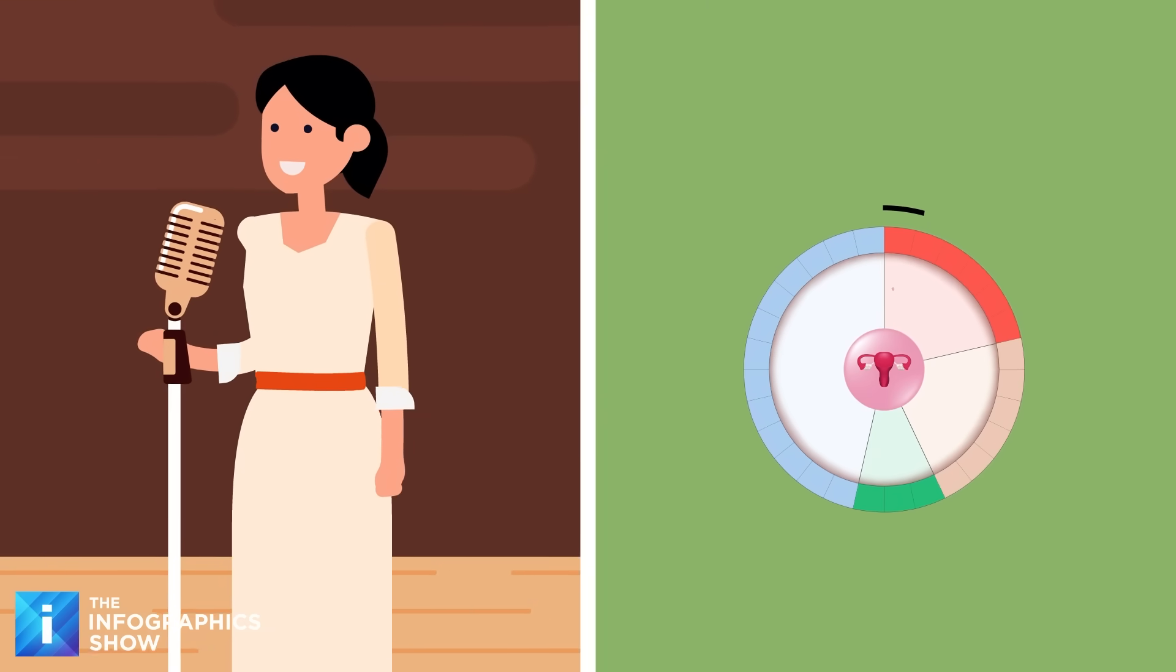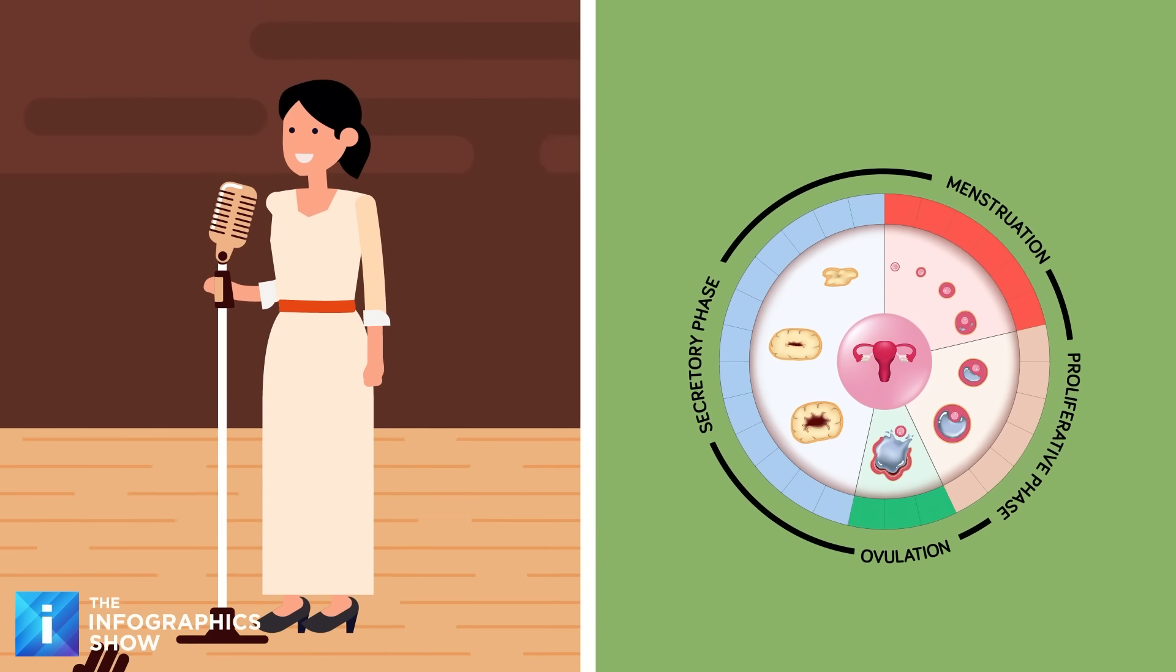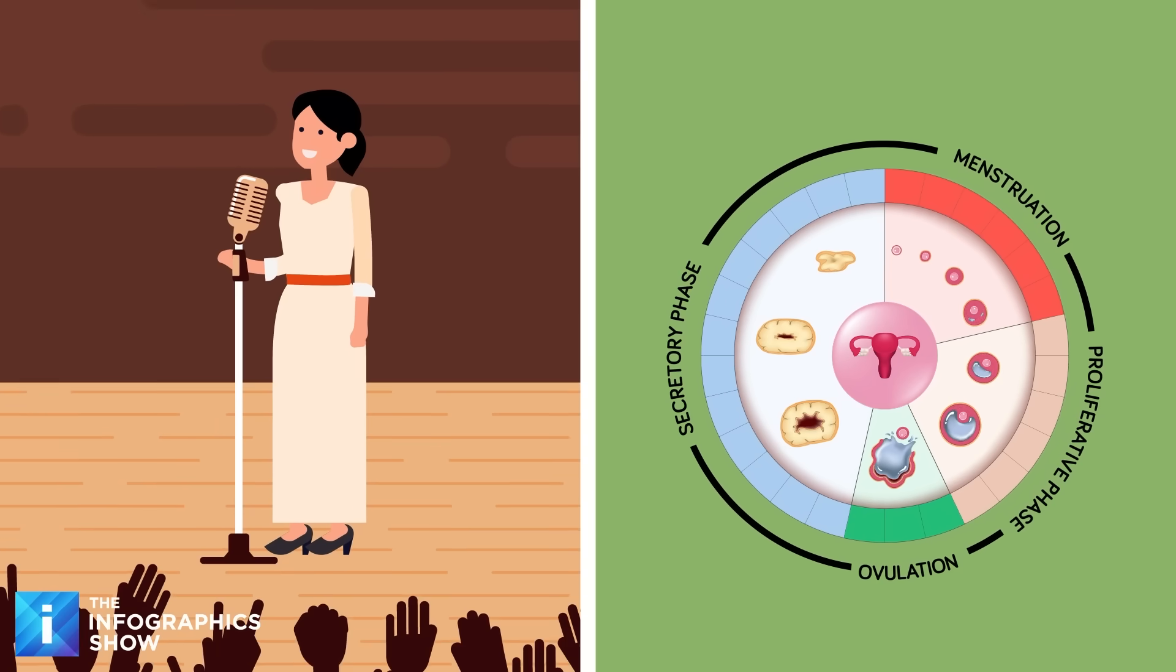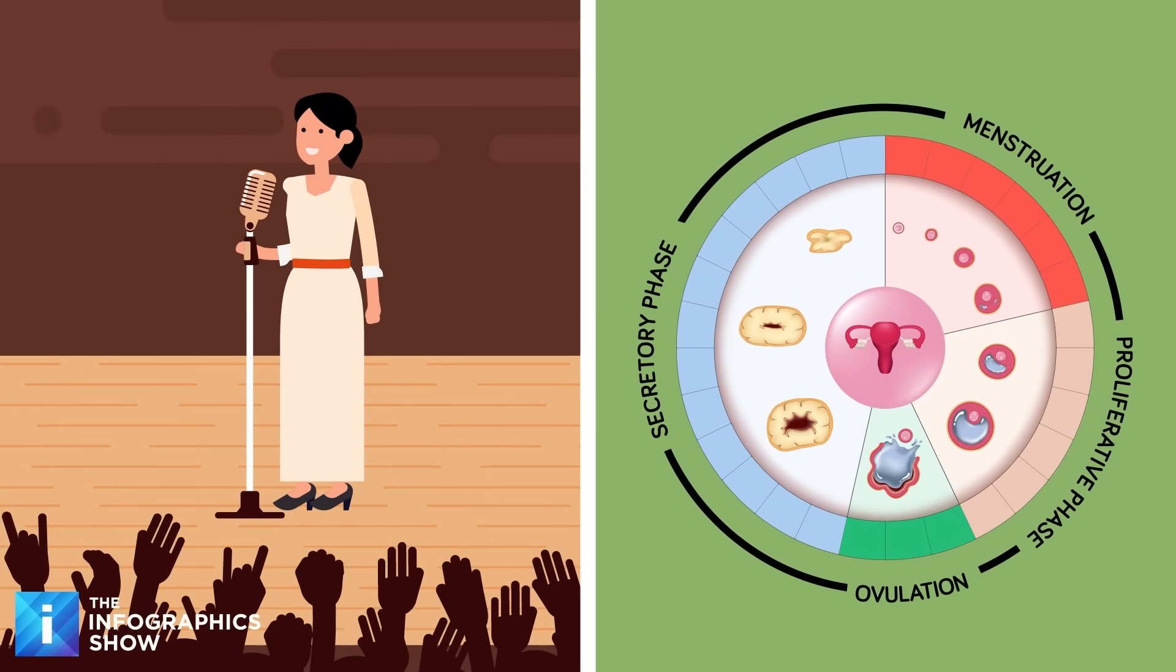So back in prehistoric times, when pitch-black nights were the norm, it made perfect sense that our ancestors learned to pick up on important clues just from the sound of someone's voice. In fact, one of Gallup's other studies even found a small correlation between the attractiveness of a woman's voice and the point at which she is in her menstrual cycle. Women's voices during ovulation, when they're fertile, are rated the most attractive.